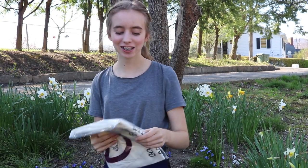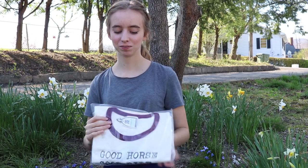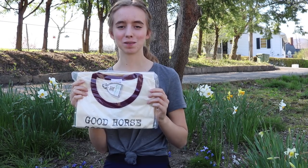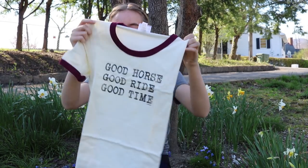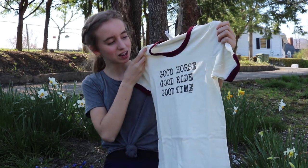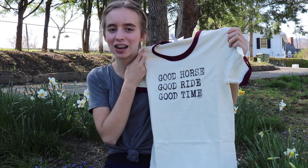Now, the very last shirt is by Stirrups Clothing Company. That's so cute. That is so cute. It says, good horse, good ride, good time.